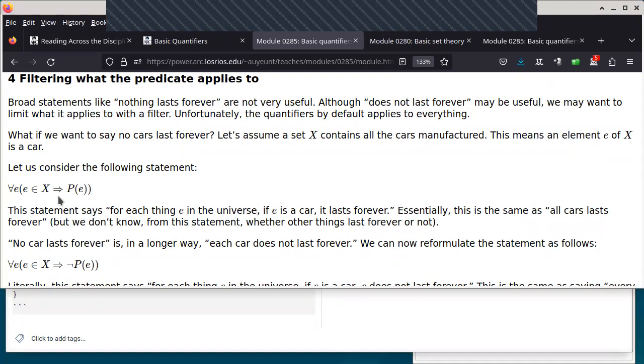So for all E, if you just focus on this for all E, it is still applied to everything in the entire universe. So by the time we get to the parenthesized expression, E can be your car, E can be your pet, E can be yourself. It doesn't have to be something that you're really interested in. But I'm using the implication here as a filtering mechanism. How does that work? Let's just give X a specific example. Let's say that X consists of 1, 3, and 5 as integers. Just 3 integers.